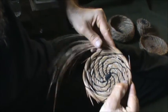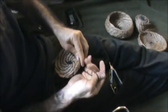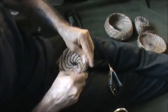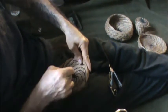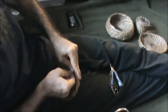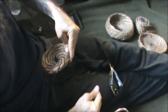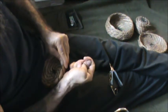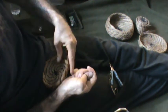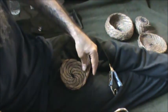Slit them inside that loop here and pull it tight. It's the same exact repetitious action. This is all this is. Once you get the basic technique down, it's all pretty much just repetitious. Yeah, I'm gonna roll that at a 45. That's just how it feels.